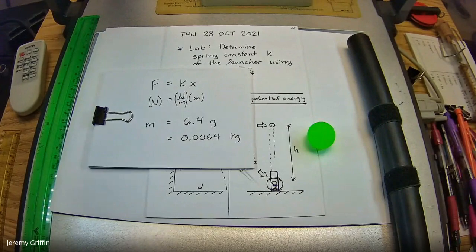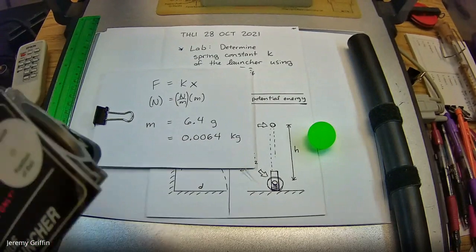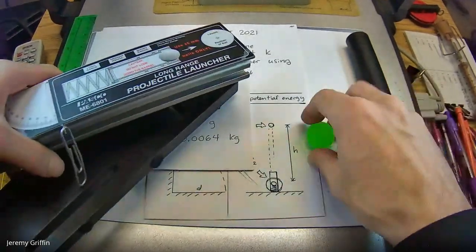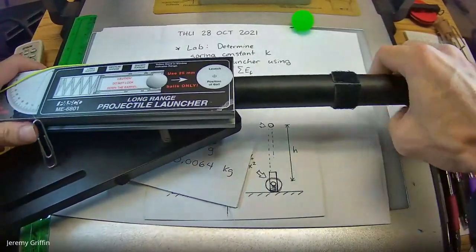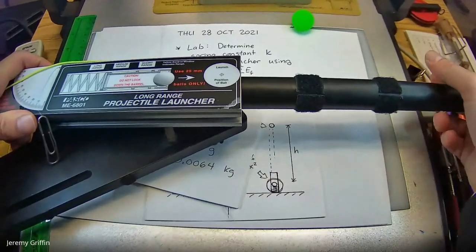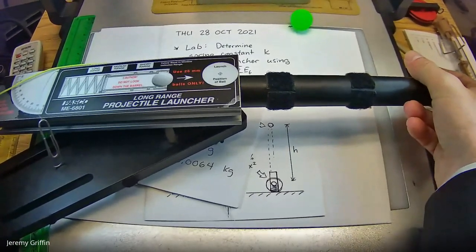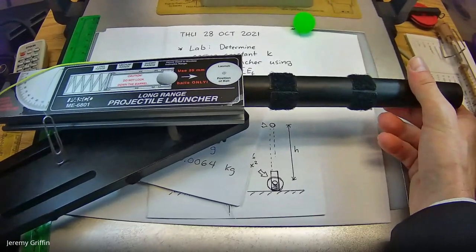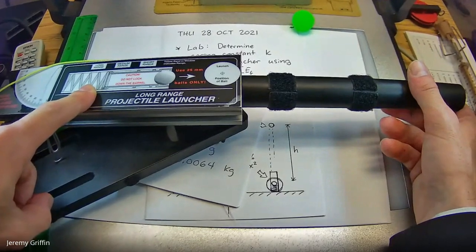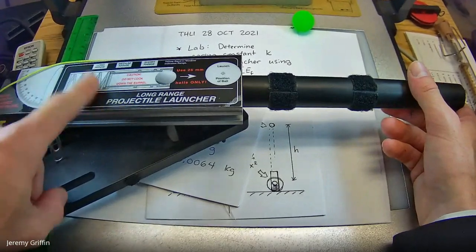Okay. And I'll give you guys one more number that'll be useful, which is the compression. You guys remember how this launcher has like three compression settings? Okay. So say you do 1 click, okay, and then stop that here. If you do 2 clicks, let's assume it's scaled linearly, so it's twice the compression distance. What ratio did the energy stored in the spring increase by? And it's not a factor of 2, it's a factor of 4, because 1/2 kx squared is the energy stored in the spring, right? Okay.